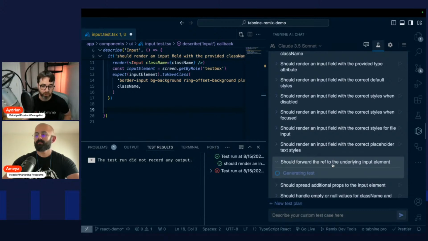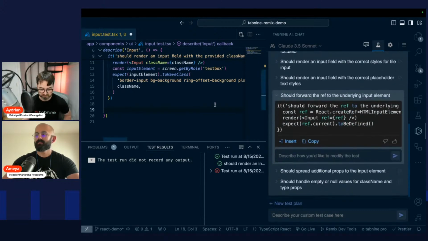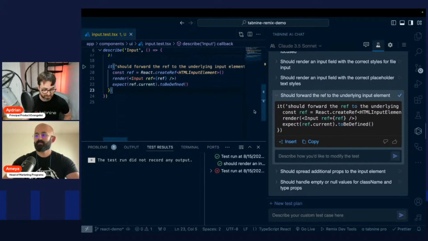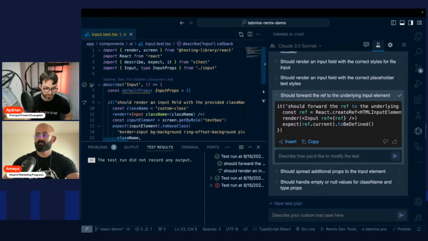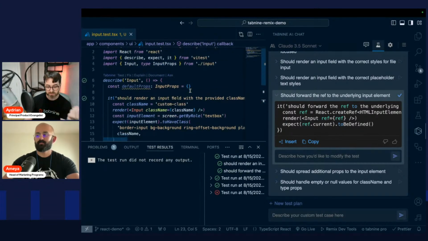Should forward the ref to the underlying input element. So let's go ahead and insert that one. Everything looks good. I'm going to run it, and that test runs. But you might notice that if I run all the tests, oh, it still runs. Okay. Good. So that one's working.